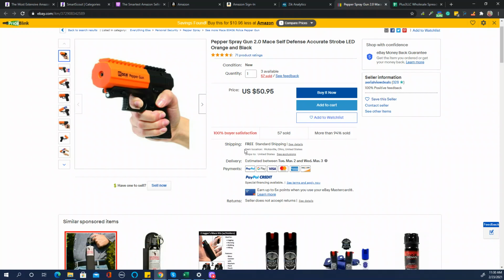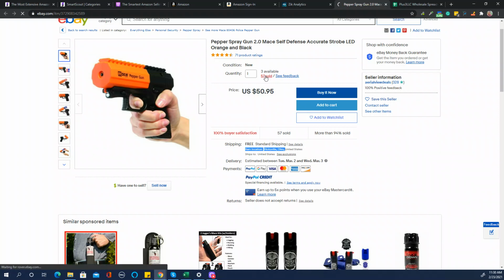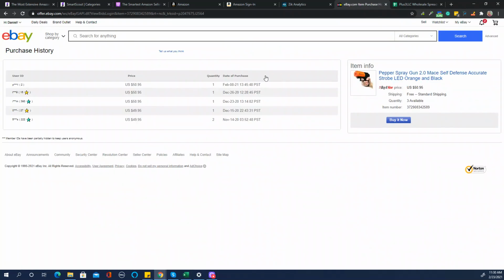Now we see here that the item location, it does say that it's coming from Hicksville, Ohio, which is the same location where our supplier, the wholesale house, ships their products from. Okay, so the item has sold 57 times, but recently it has sold just one time in February, and then a few more times in December.